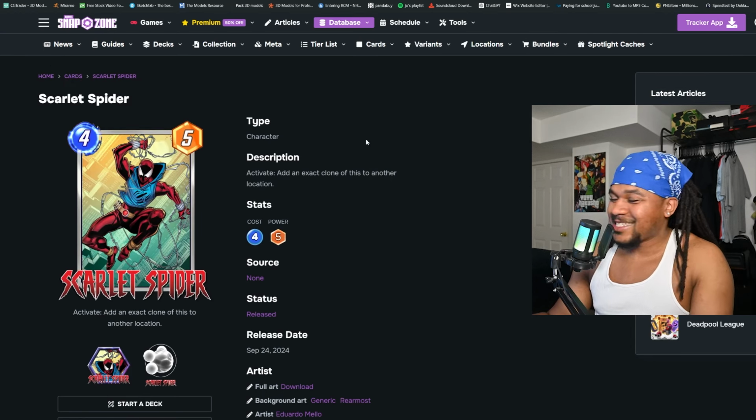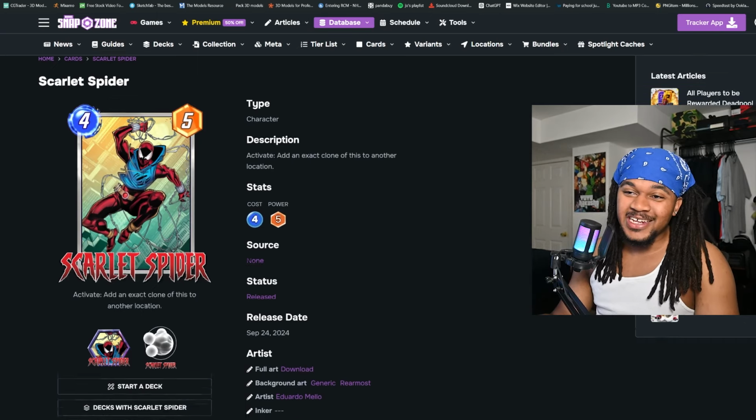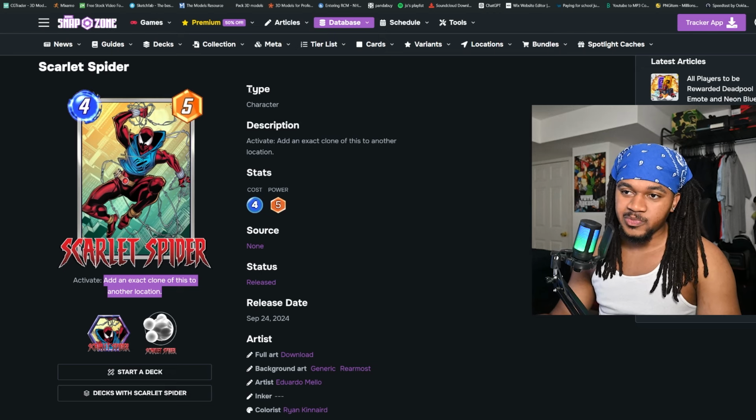Last but not least for today, y'all, we got Scarlet Spider. My bad, y'all, I had to go real quick, but last but not least, we got Scarlet Spider. Another activate card. Activate. So 4 costs 5 power. Add an exact clone of this to another location.